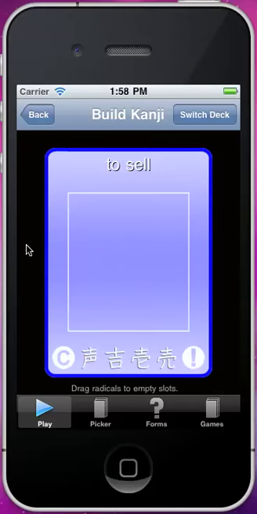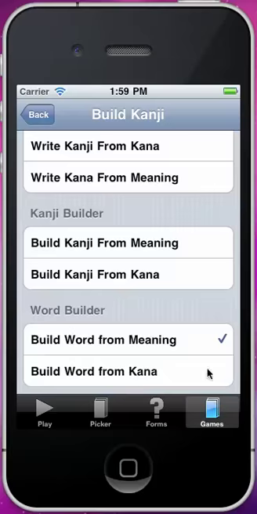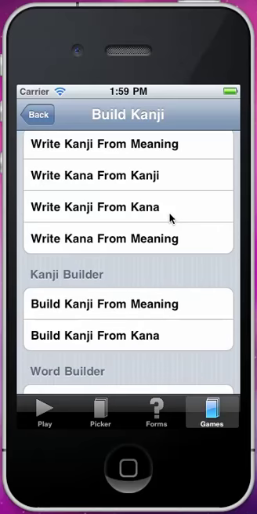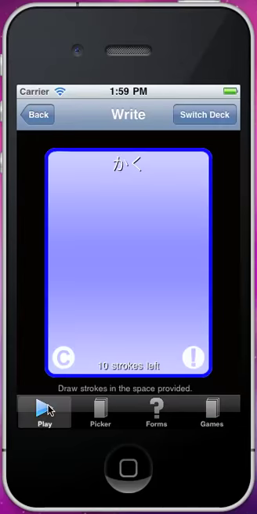Given this data, we've also enhanced the hint system in the writing game as well. If we go to the regular write kanji from kana, what we can see here is that we're going to write the verb kaku, and as you know, we can draw the kanji on the screen here. The hint system previously, when you press the hint button, would give you just the outline of the kanji, and then you press it again, it would give you the stroke animation.